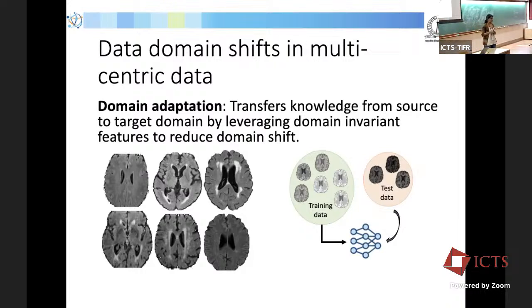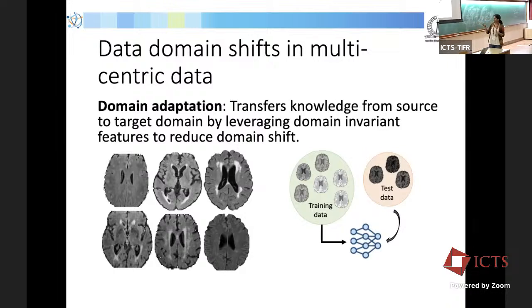Any ML-based application. People who have done hands-on work on ML model development, even a conventional ML model, would know that you train the model on a data set, you apply it on a test data set, and you check whether it performs as well as on the training data. And you move on to completely new unseen data. The performance decreases, right? That is what we call domain-related shift in the data sets. So how can we overcome them?